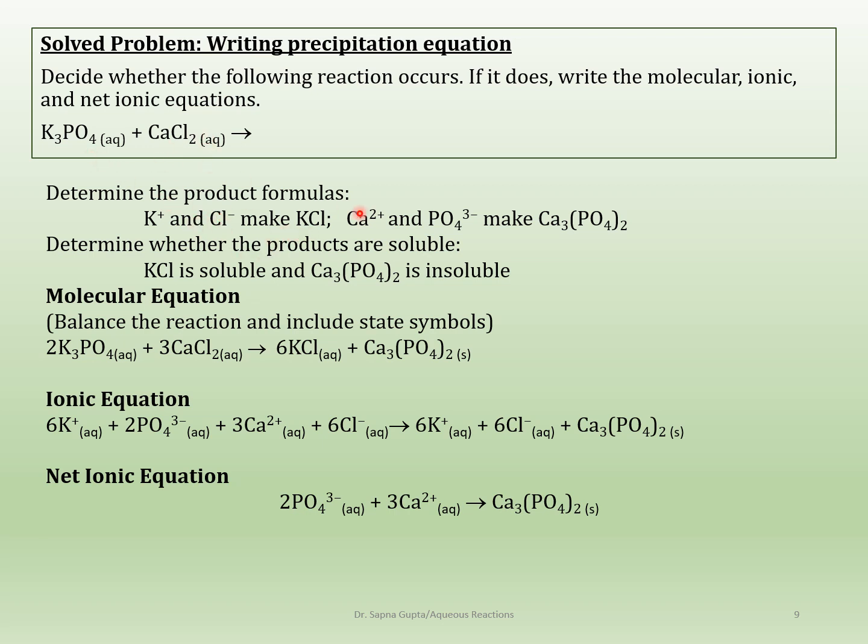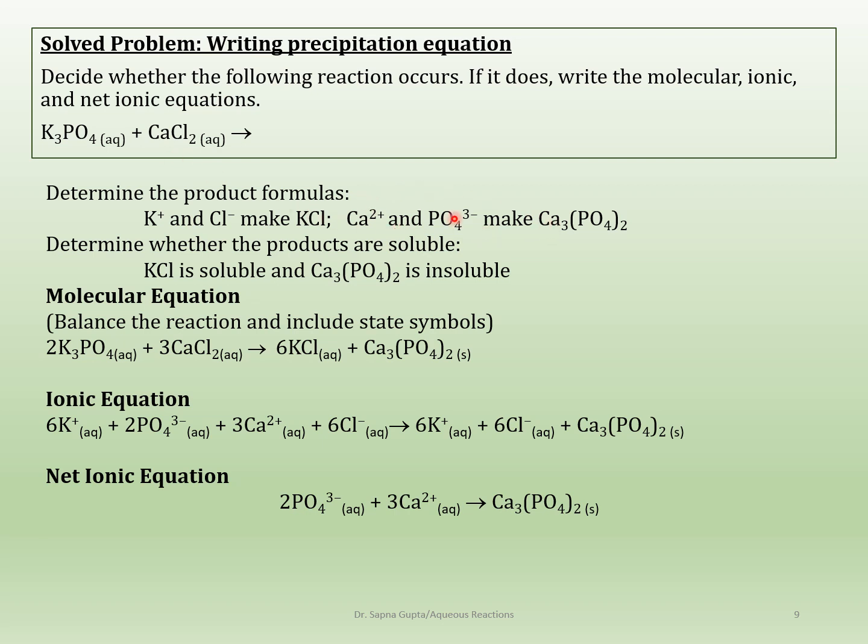And you have the calcium of one and the phosphate of the other, and then you make the product. Okay, so that way you get that out. Now if you're comfortable with writing an equation straight away, that's fine too. But if you think you need some time and you need to practice this, then go step by step. Write the cation of one and the anion of the other, then write the anion and the cation of the other, and form the product.